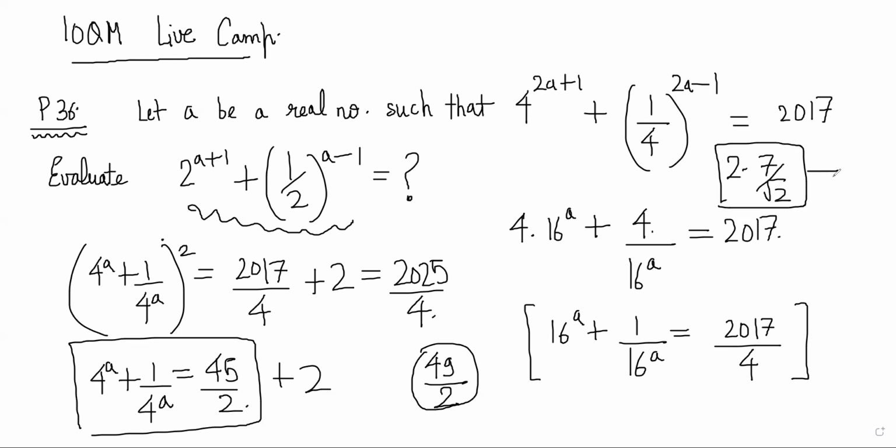Yes, sir. Fine. It's correct. Both the methods are correct. You can do it with whichever method. It's fine. Let's move on to problem 37. Problem 37 was the number theory one, right? Yes, sir. m to the power 4 plus n square is equal to 2017 to the power 2017.